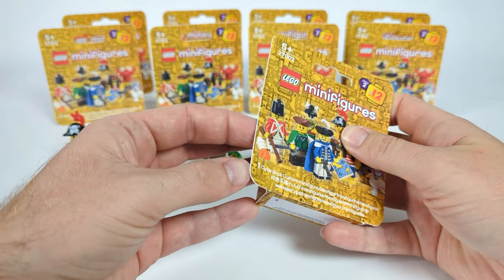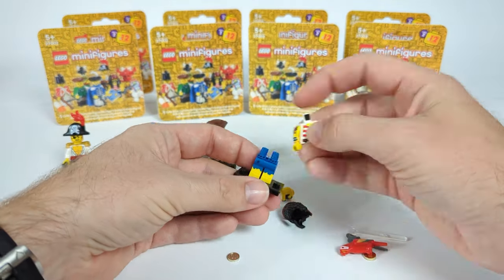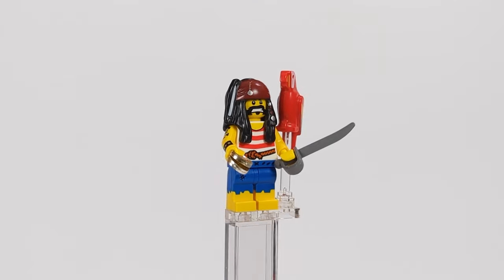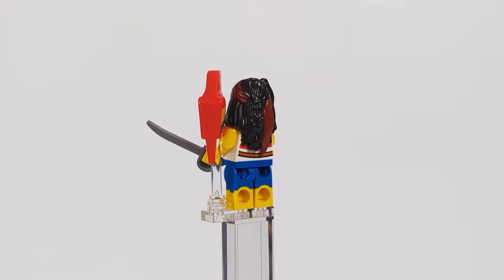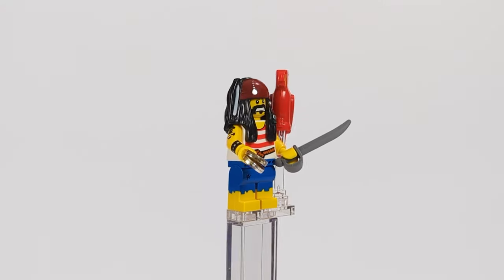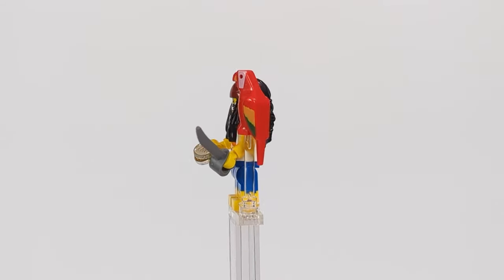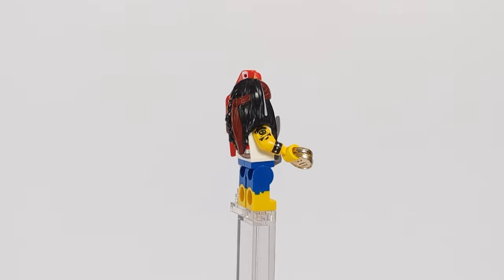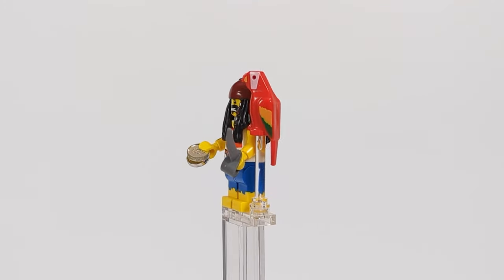The fourth member of the pirates is a mean one, with a beard and long hair taken straight from Jack Sparrow, a renewed version of the classic striped shirt, and some torn pants from the CMF outcast figure — which fits perfectly. For accessories, I gave him a regular sword, some old-school coins, and a parrot friend to sit on his arm.